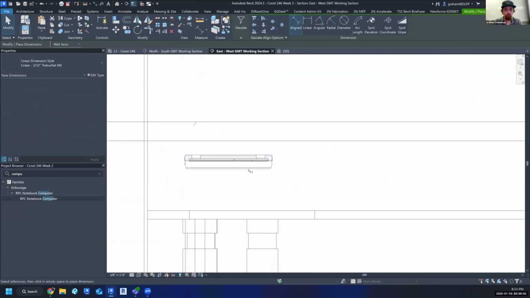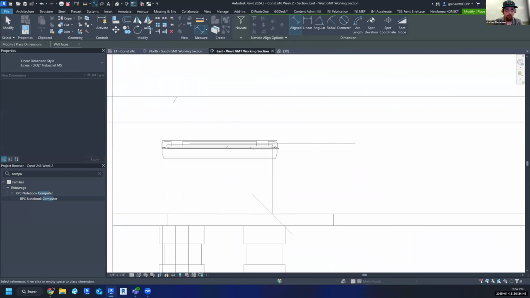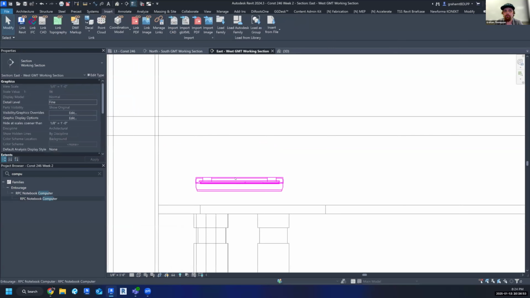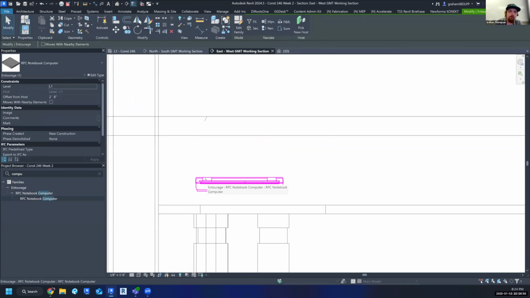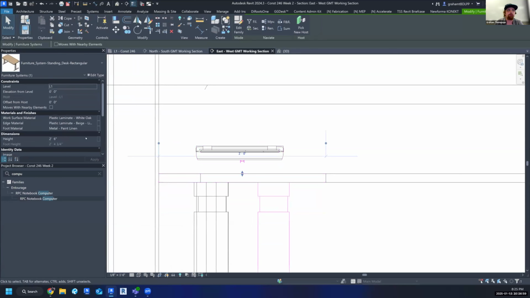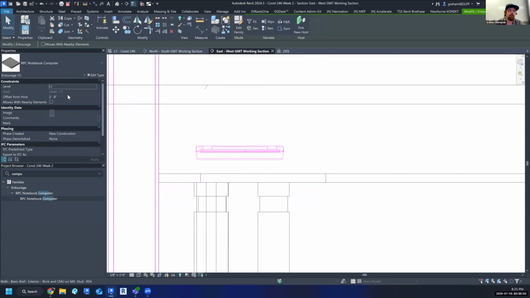Oh, I don't know exactly what that is. I can't get a measurement off it. Maybe you need to guess and check. Now I could go to 2.8, right? But instead of doing that, if it's something that's really funky, let's take a look at where you're trying to move it. If we look at the height of this, we can find out we got a 2.6 height there. So let's just go ahead and elevate this at 2'6". And now we sit on top of the desk.